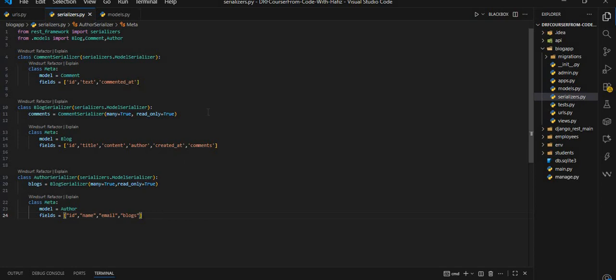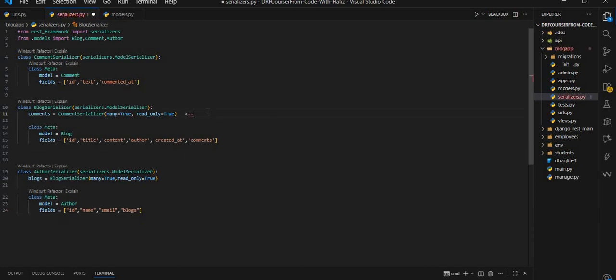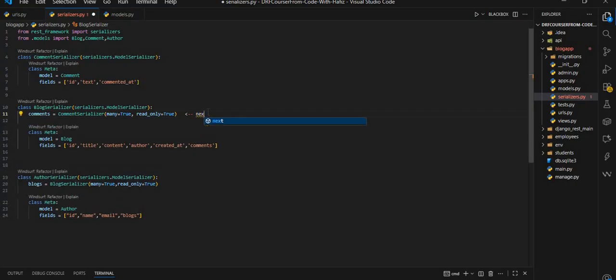So here you see this is a nested serializer, and a nested serializer allows us to return a blog plus all related comments in a single response. No extra queries from the frontend are needed to get the comments related to that very blog.